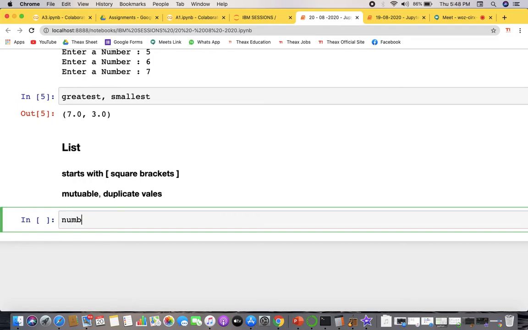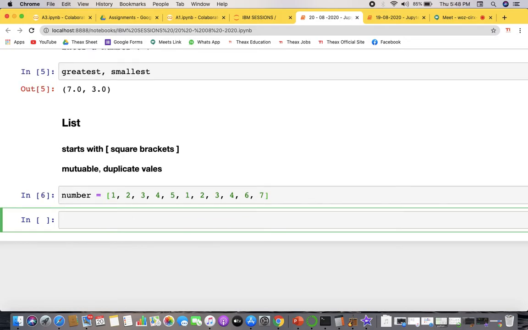Now let's say this is a numbers list, and I can write 1 2 3 4 5 again, 1 2 3 4 6 7. So I can just repeat the elements over there. It always starts with a square bracket. It is not compulsory to take different types, but it can keep various data types inside a list.